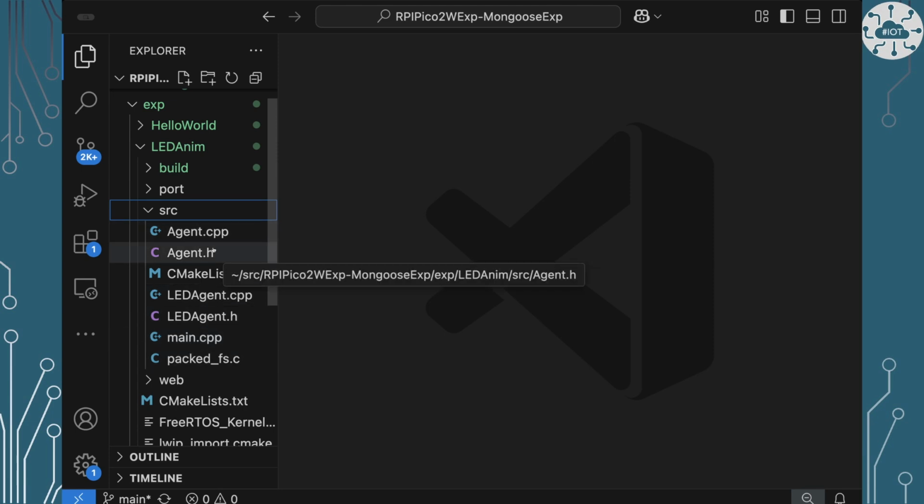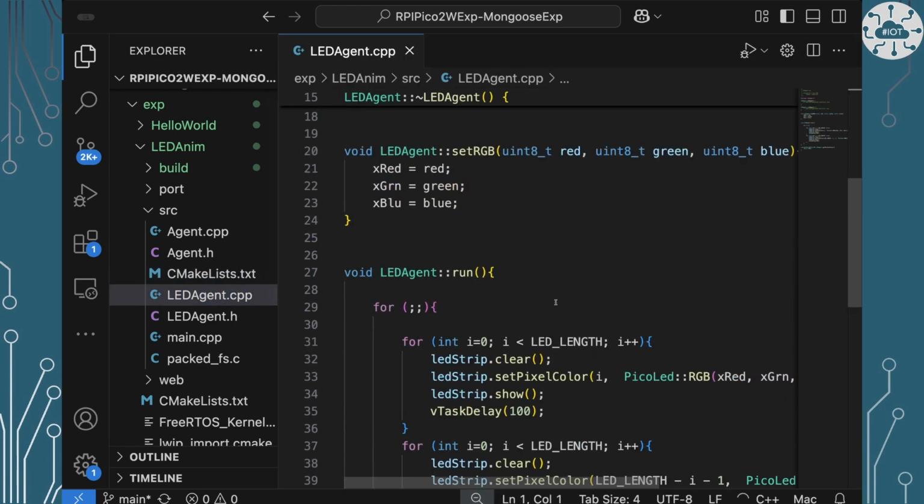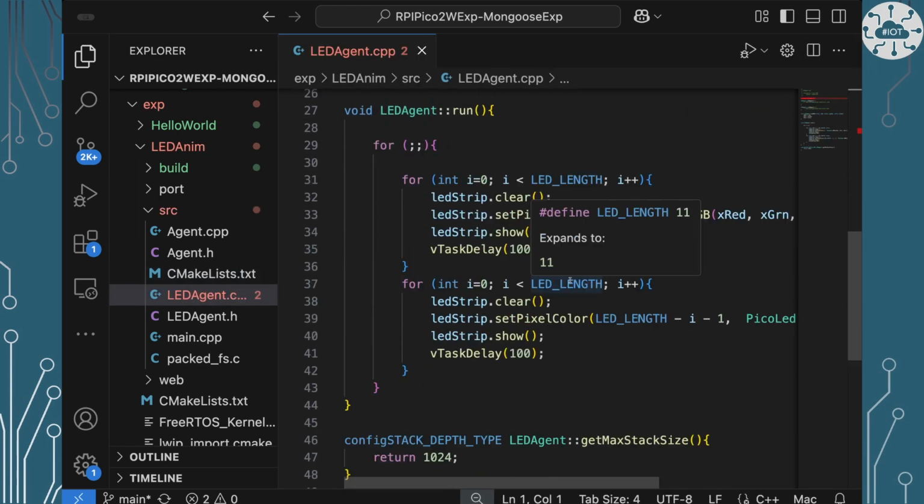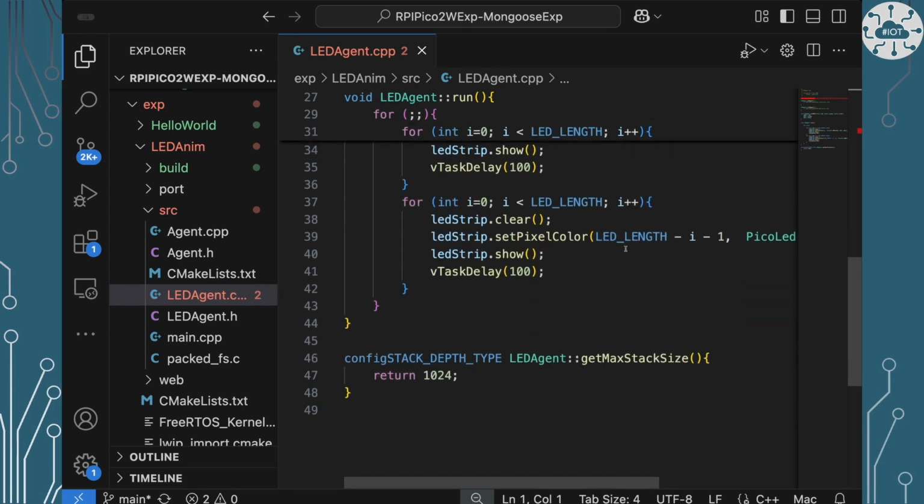In this example, I've created an LED agent, which is going to be basically responsible for putting the LEDs into a strobing pattern where they're just going up and down in a strobing order, then I can change the color of that LED as it's moving up and down. And I'm just running that, so we've now basically got two tasks.